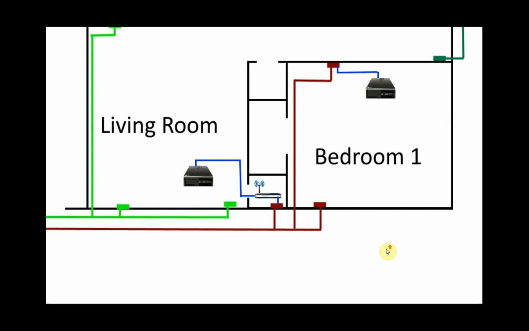So in this example, I'm going to have the computer that's in the bedroom plugged into the wall via Powerline adapter. It's going to use the existing power lines that run through the walls into my closet where my router is, and it's going to be connected to the router via the other Powerline adapter. And this other cable here is going to be my computer that I have still connected to the switch or into the router via Cat6 cable for testing purposes. So we have two computers isolated in different areas of the house, one being directly connected to the router and the other one being connected via a Powerline adapter.